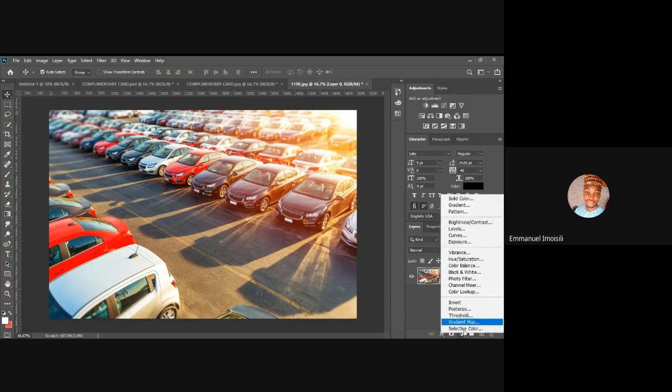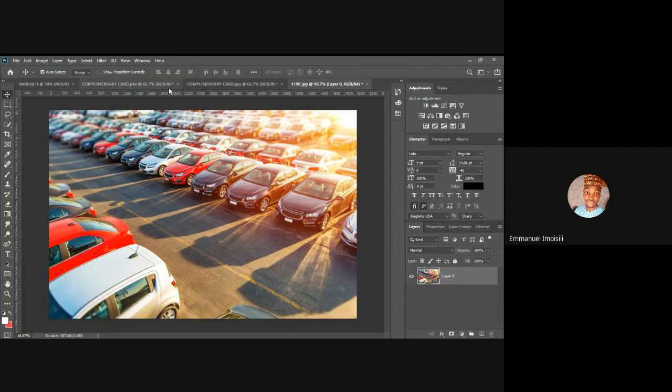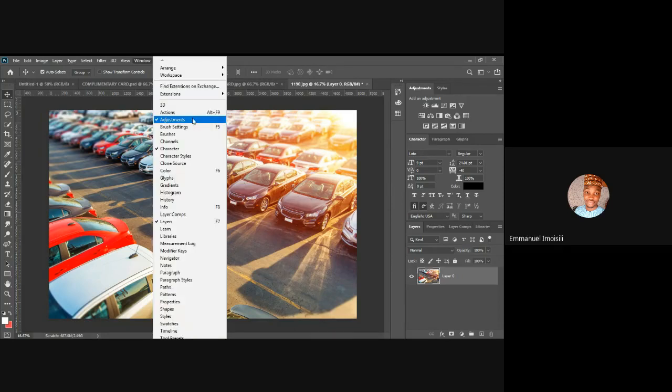Now you can find similar things here. You find them similar here. So there are three places where you can get it. First of all, Windows adjustments. Toggle it on, and it brings on your adjustment tab, which you can drag and place here for easy viewing.